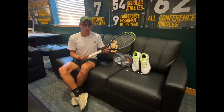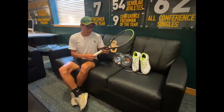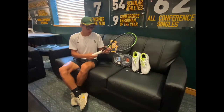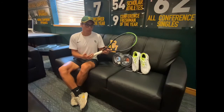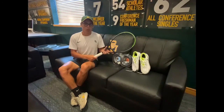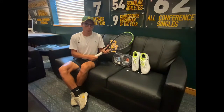For grips, I use a grip size 3 but I actually use two over grips, as this gives me an additional level of comfort, which is obviously very important when you're playing. The specific grip I use is the Wilson Pro over grip — it's great for sweat absorption, feel, and comfort. In the past I've used Tourna Grip in hot conditions, which is great for sweat absorption, and a Head Pro over grip which is really tacky but maybe not quite as good for feel and sweat absorption.